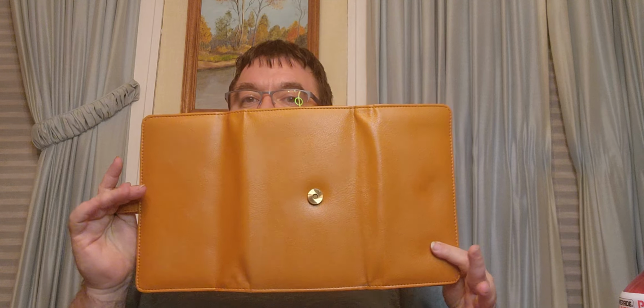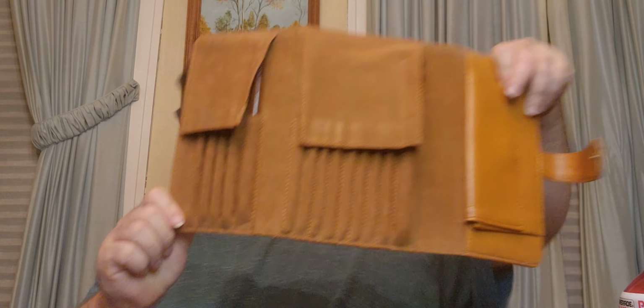I have another set that I got from Kevin years ago. I'm talking years ago. He got it for me for Christmas one year. It was like right after we got together. He bought it for me, and it was ergonomic for back then. And it was a really nice set. Now this is genuine leather, and this was not cheap.